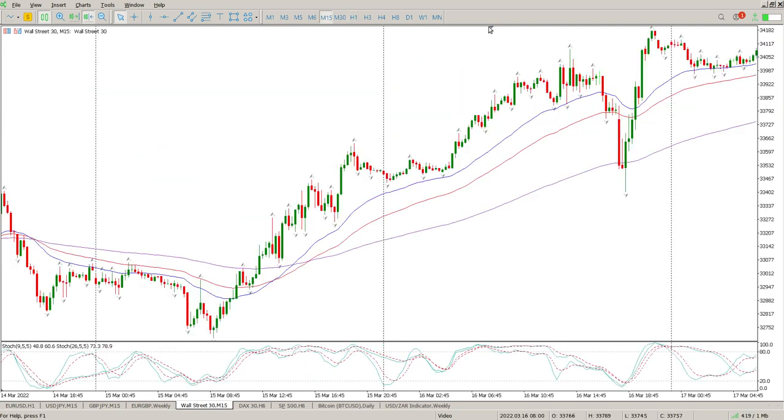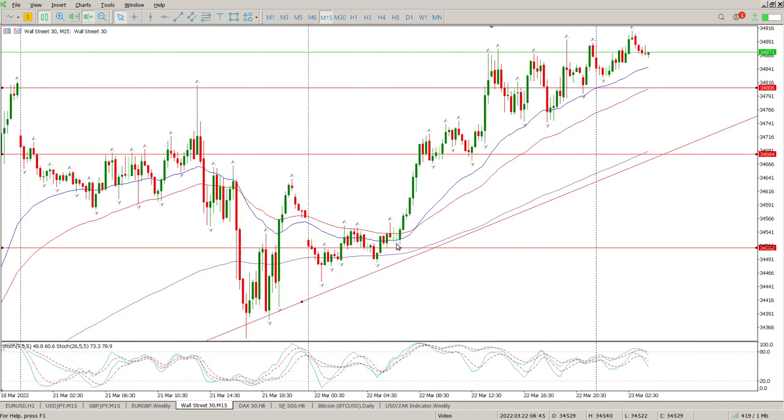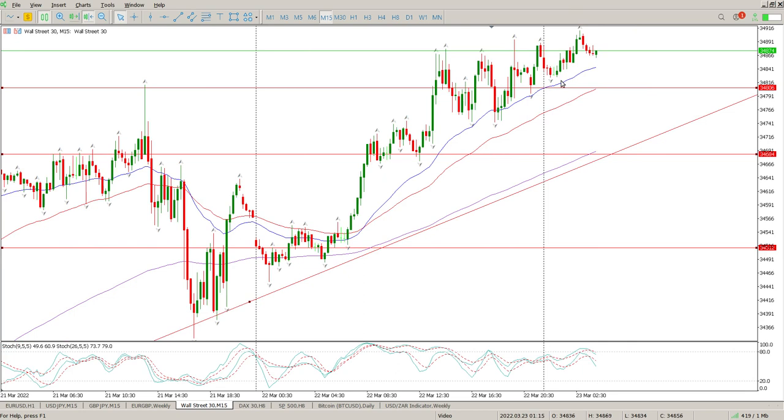Again, guys, I would be looking at the 15-minute. Look at how nice and structured this was on the European Open. So just before the European Open, we started rallying, and then at the US Open, we got into this confusion mode. So yeah, that's kind of the view that I've got. Look at this wedge it's forming. It does make sense to even this area as well. That would also offer a fairly decent area to buy, which is 34,750.